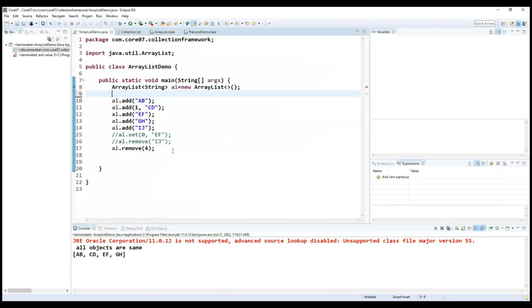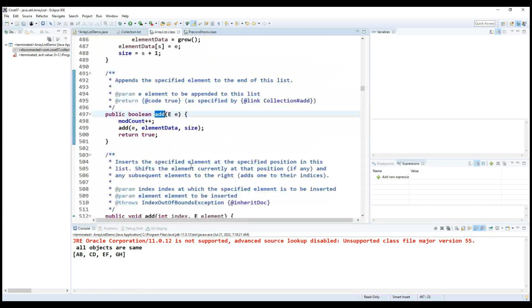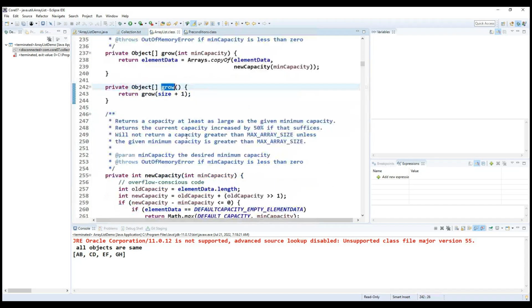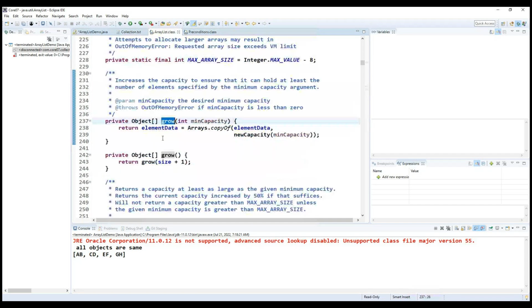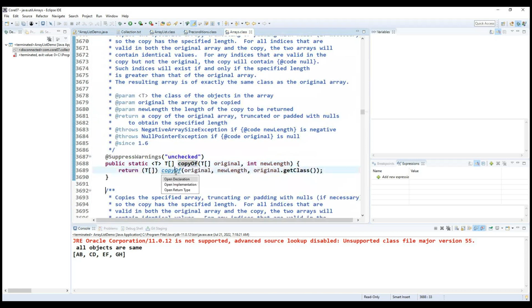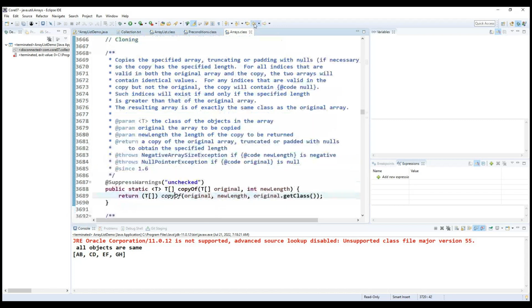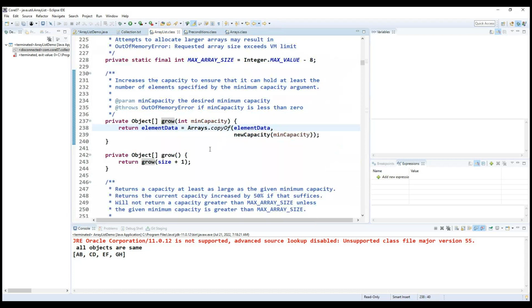For example, if I open this add method, you can see I'm calling the add method, and internally we are calling grow. One more grow method is being called, and if you observe copy of, we are going to create an object array, and we set this object array into element data.